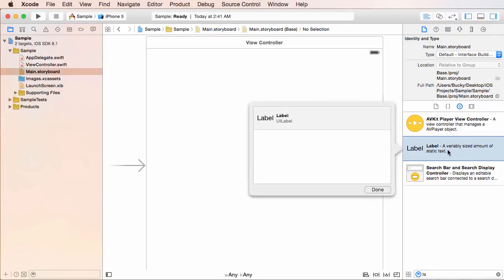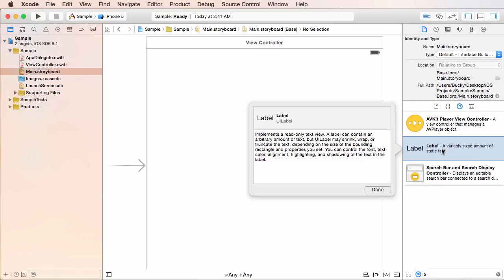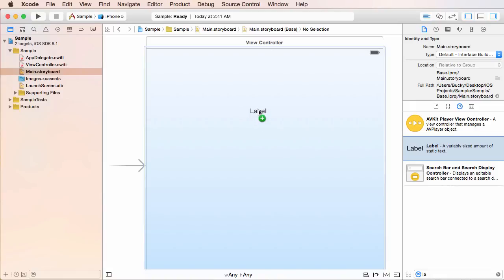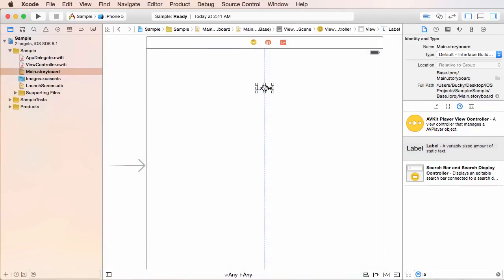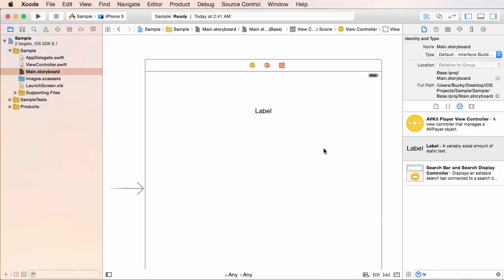So this, like it says, is just static text. Plain old text, nothing new. And if you grab this, you can click and drag it onto the screen. As you're dragging it, it's going to give you these guidelines up and down, side to side. And this is the positioning, saying, okay, now that we positioned it with that blue line, it makes sure that it appears in the dead center of the screen. Pretty cool. That was easy enough.